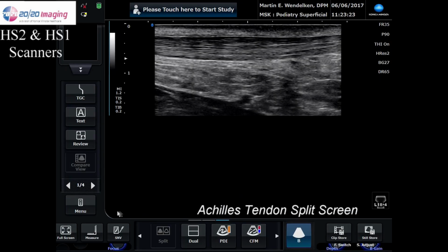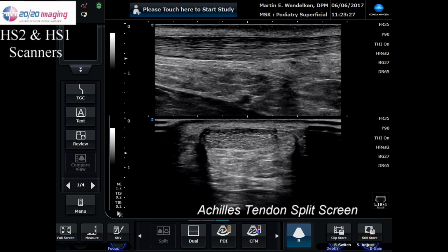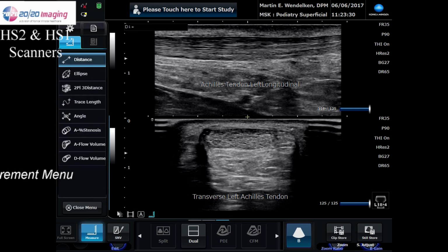Okay, we're going to now take advantage once again of the split screen so we can see the longitudinal and the transverse on the same screen. Something a little bit different this time. We're going to now show you the measurement menu after they're labeled. So if you look on the left, this is now the measurement menu. You have your choice of distance, ellipse, and tracing, and all the different functions that become available when that menu's open.